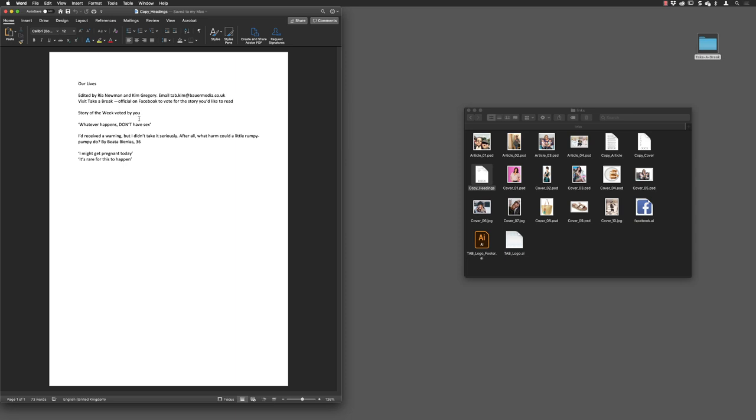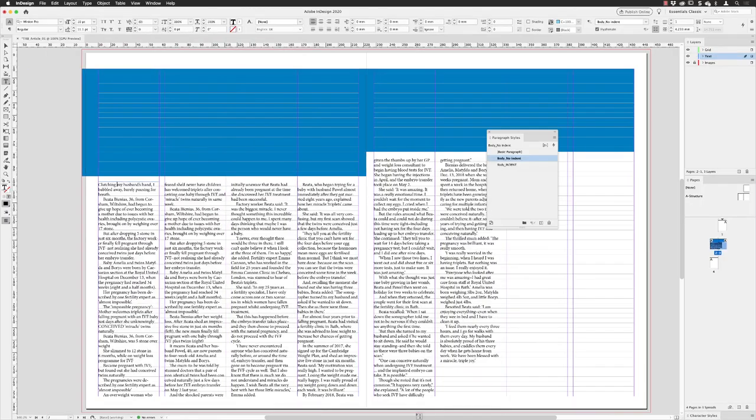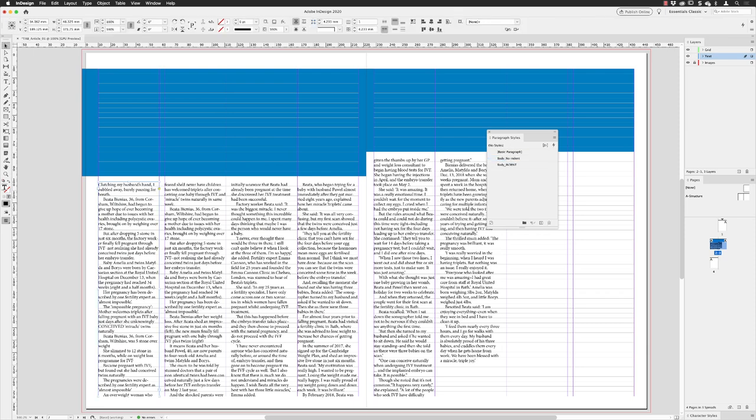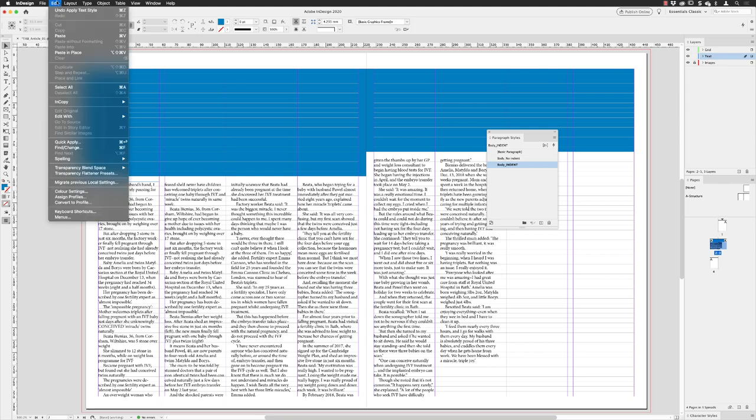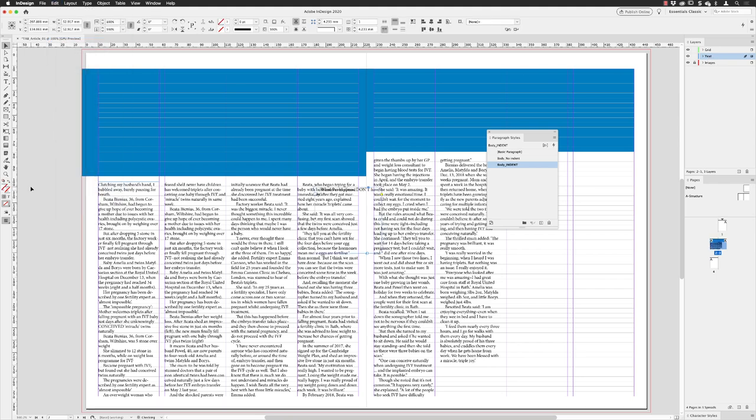So I need the title, which is this one here. So if I swipe across it and then copy that with a keyboard shortcut, I can then go back to InDesign. And in here then, click on my selection tool, make sure that nothing is active in the document by left clicking at the side. I still have the text layer active in the layers panel, so I can just go to Edit and I can choose Paste. And it pastes the text in there.